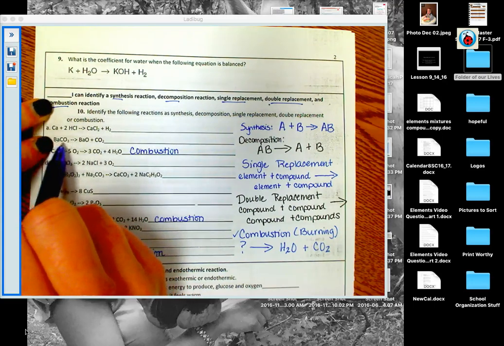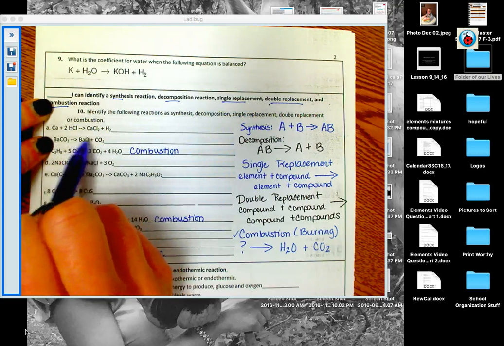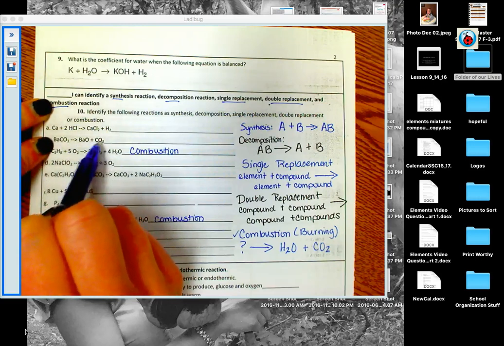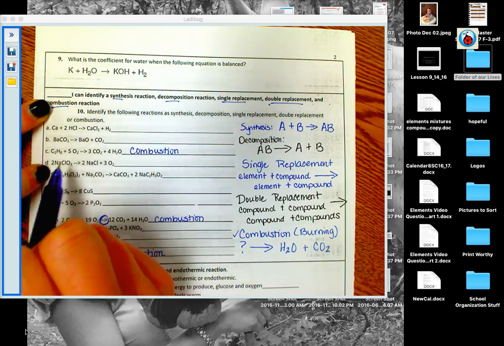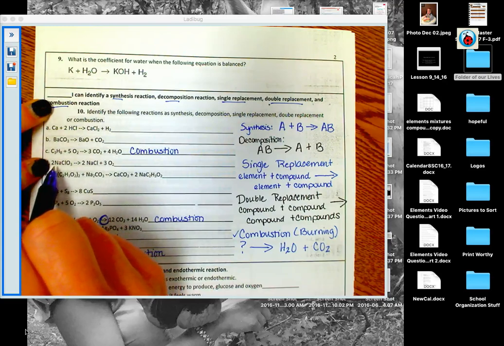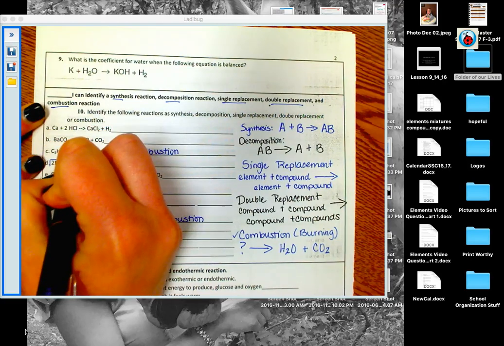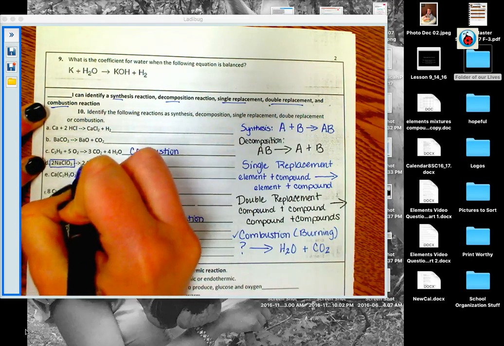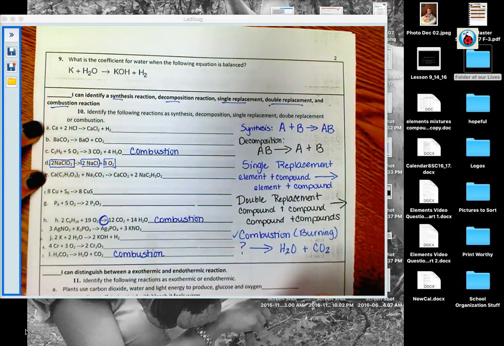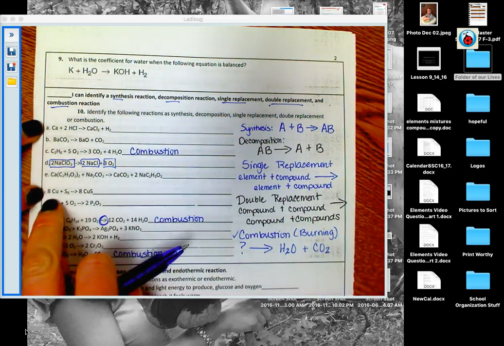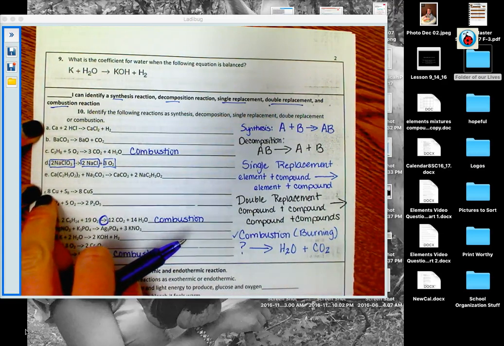This one starts out with 1 and ends up with 2. You can tell there's 2 because they're separated by a plus sign. This one is combustion. The next one is 2NaClO3. So that's one thing here. After the reaction, you end up with 2 things. So that's not synthesis. I'm just going to give it a guess and say that this big, huge one here is also not synthesis. So we'll skip down to that teeny tiny little F right there.